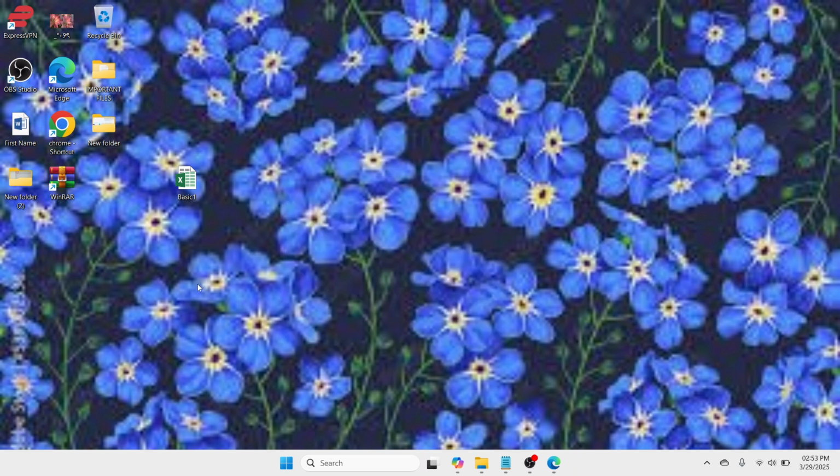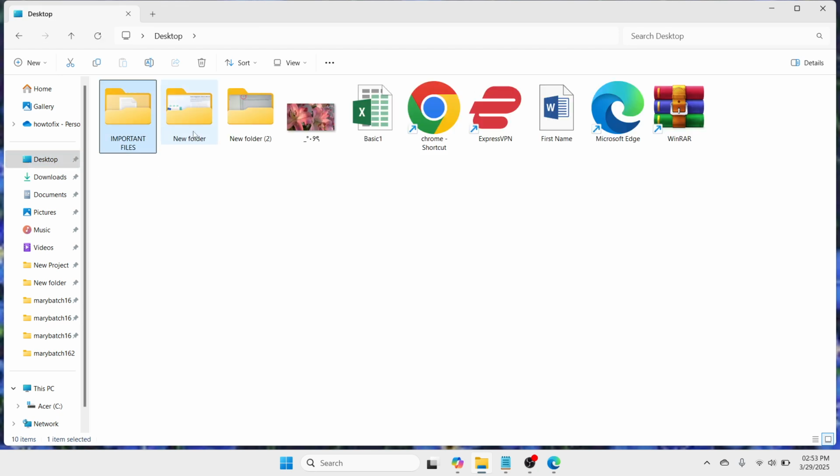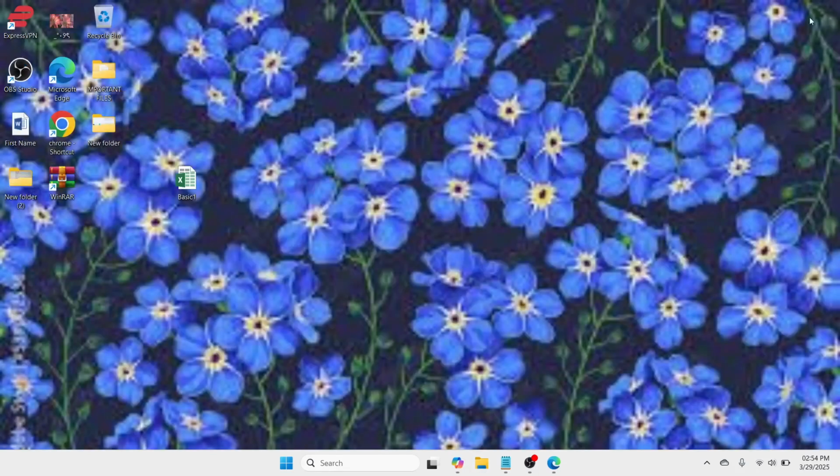The moment you have applied it, the moment you select a file there, here at the desktop, there won't be a checkbox anymore attaching to it. And if we go with our File Explorer also, the moment we selected it here, there won't be a checkbox attaching to it anymore, even in the picture, the Chrome application, the Microsoft Edge application, this text document, and even in our Excel document. So we have just successfully removed the checkbox attaching to our specific file or folder the moment we selected it in our Windows 11. Okay?